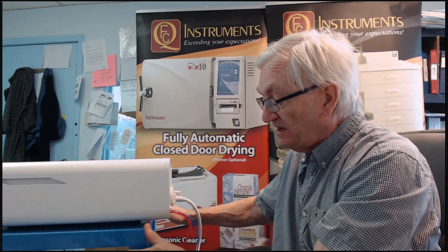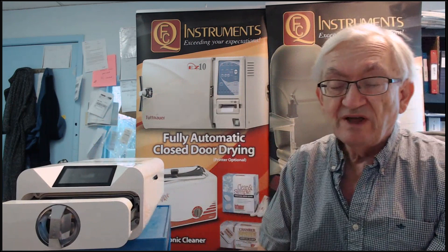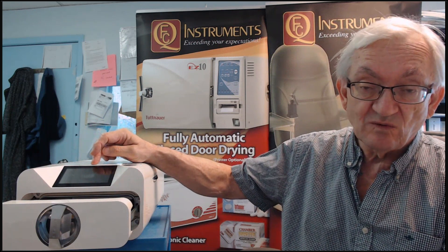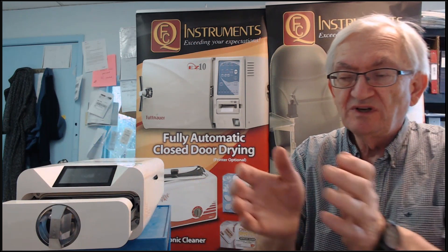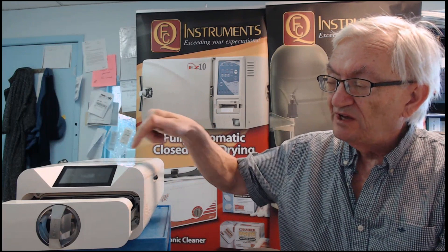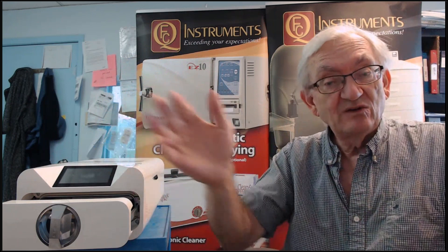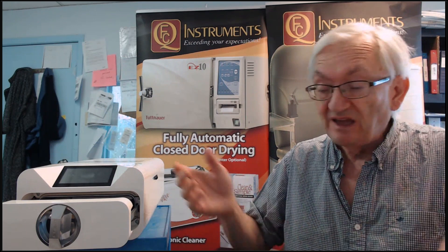When you hit that on switch, the front screen will say hello. You hit hello and you have three choices: one is test cycles; the second is your autoclave cycles — one without pouches, one for glassware and certain scopes which is a longer cycle at lower temperatures; and the one you'll use most of the time is your regular pouched cycle on the third. It usually remembers where you were last time. So you go hello, then start, and away you go. Come back 15 minutes or less later and it'll say door is open and you unload it.